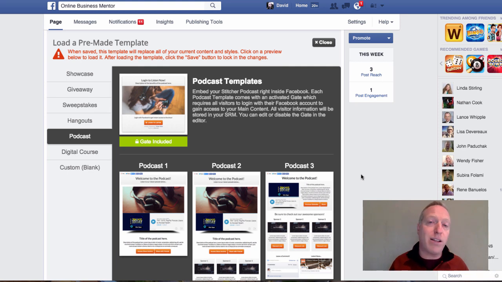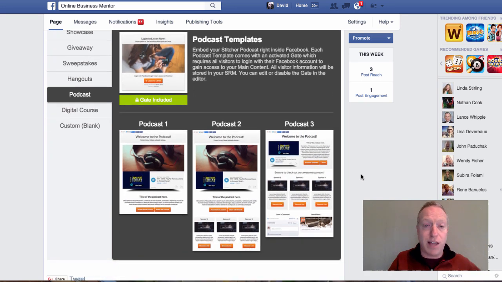Well, putting it inside a 22Social app would be a great way to protect that content, get people to click on an app gate and register their name and email address as a listener so that you can communicate with them beyond simply the one-way communication from your podcast out to them.